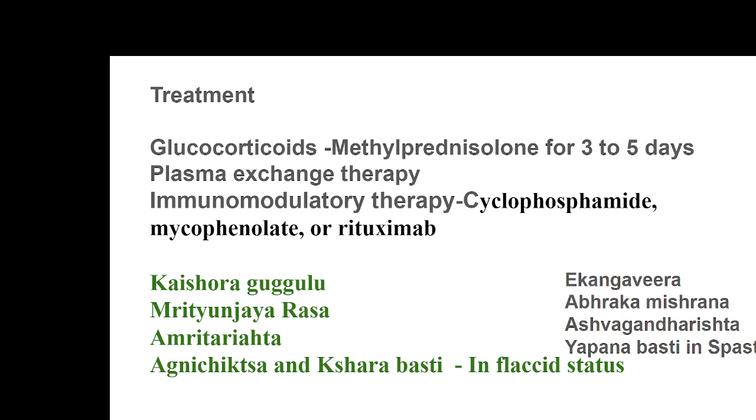Plasma exchange therapy is common for both. In the majority of neurological centers where plasmapheresis facilities are available, they prefer plasmapheresis as the first line of treatment. IV immunoglobulins are reserved only for conditions where GB syndrome is confirmed. Once it is confirmed to be transverse myelitis, immunomodulatory therapy like cyclophosphamide, mycophenolate, or rituximab is given for a long time, expecting the patients to recover. But the majority of patients would have a moderate recovery, and usually some residual deficit.